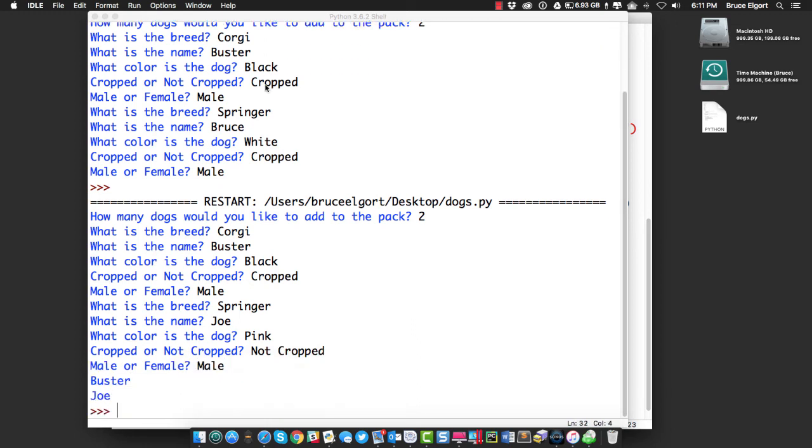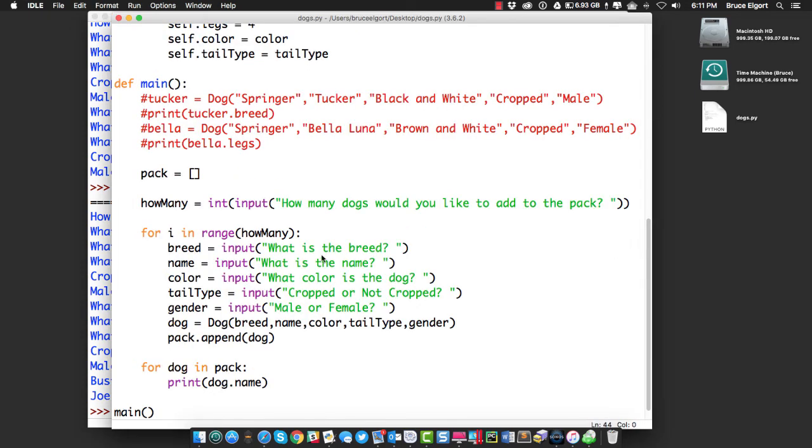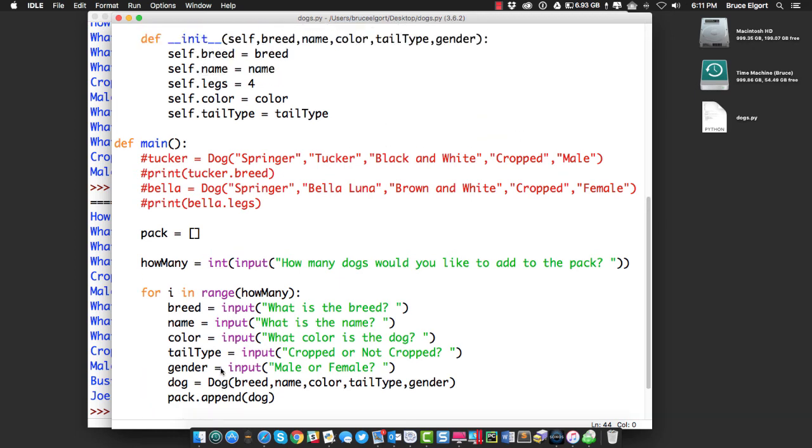And there you go. We were able to loop through the list, the pack of dogs, and print out Buster and Joe. Those are the names of each of the dogs in our pack. Okay? So what I want you to do is, and this is a very good example of classes, right?